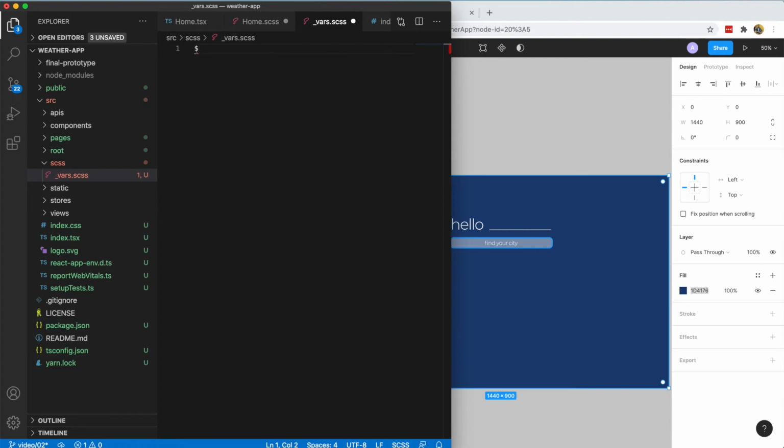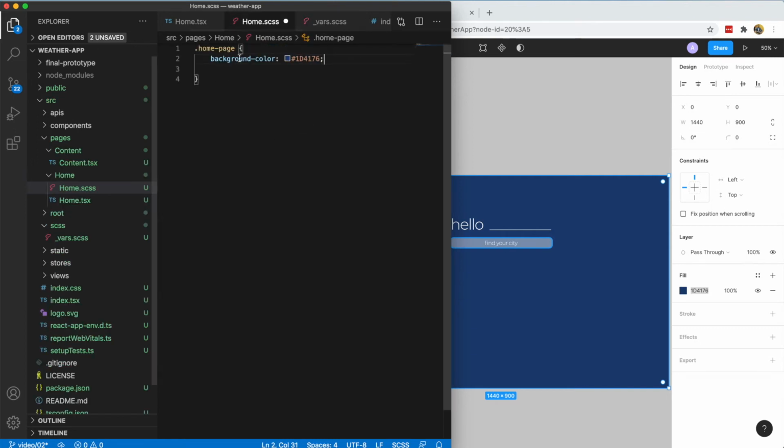So we can create a variable with the $ sign, and maybe this is our primary dark blue color. So what we'll do is add the color to this variable, and then we want to import that file and use the variable instead of the hard-coded value here. So we can add the import statement like this with the @, and we just need the path for the Sass folder.